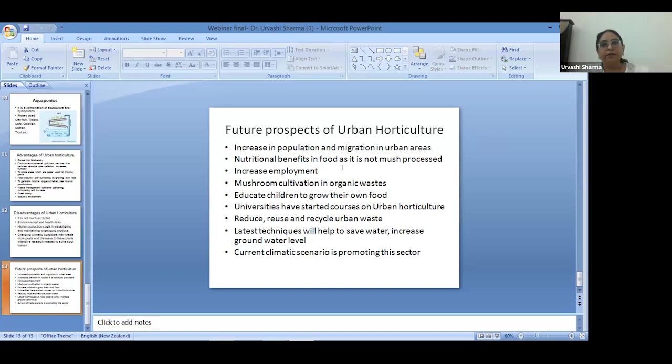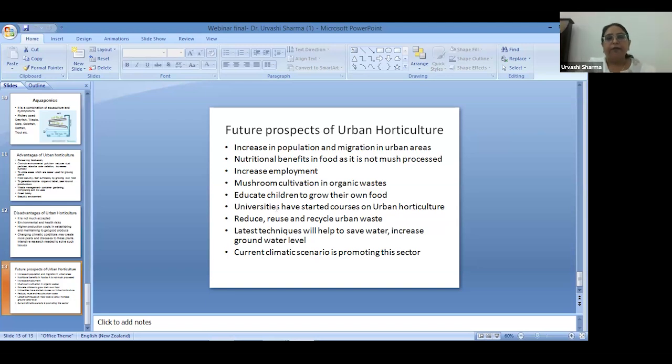Then there is the concept of mushroom cultivation, and on an organic base, it has been implemented for years all over the world. So mushrooms can be grown on organic waste, which is a very good source of food for us, good forms of proteins, minerals, folic acid, good for diabetic and obese people. So we can go for such kind of things. It doesn't need much expenditure to grow mushrooms. We just need spawns and a bit of shady, moist place, and we can grow them.